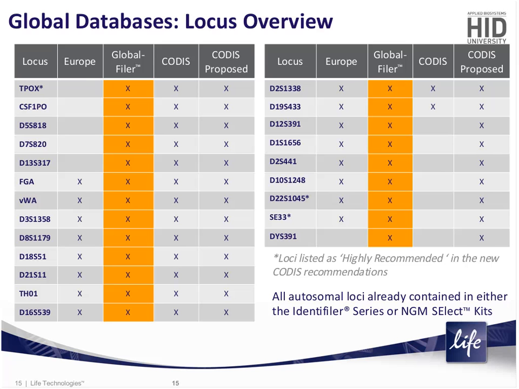Now, one of the benefits that we have of maintaining our primer sequences over the years, for example, if we take a look back to 1996 when we released our very first small STR multiplex, the primer sequences utilized for the FGA, vWA, and D3 loci in that system have been maintained throughout the last 15 years. And what that means is we have a lot of information about the performance of those markers, but it also means that our loci sit in the same places in all of the multiplex systems we build. So there's very little overlap between any of these markers, and we can just slot them into a system, hopefully as easily as possible.